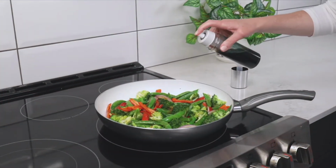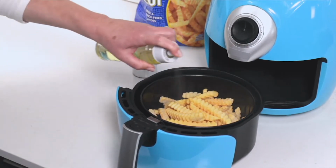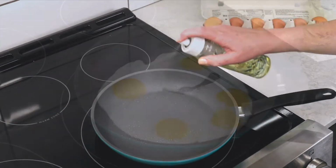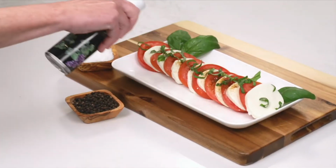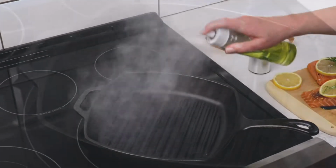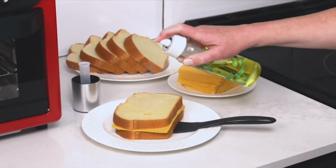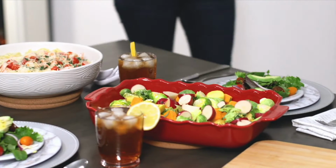Now, if you've ever read the side of a spray can of oil that you buy in the store and you see some of the ingredients in there, we don't want to eat those. Also, those ingredients are usually not good for your nonstick pans. This is how you can get the most value out of your olive oils, your vinegars, even your citrus juices to add flavor to your food. And now you're not eating all the bad stuff, just the good stuff.